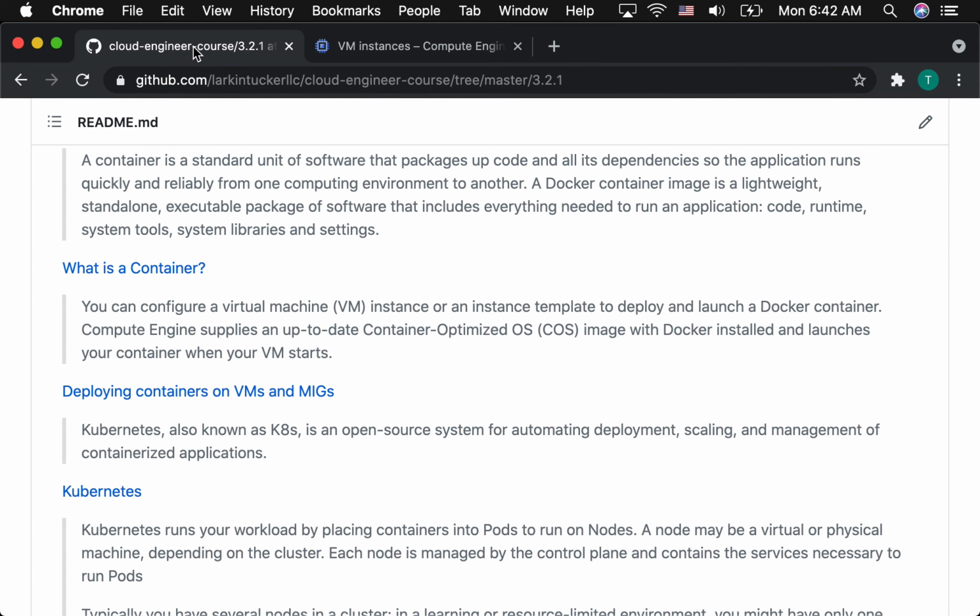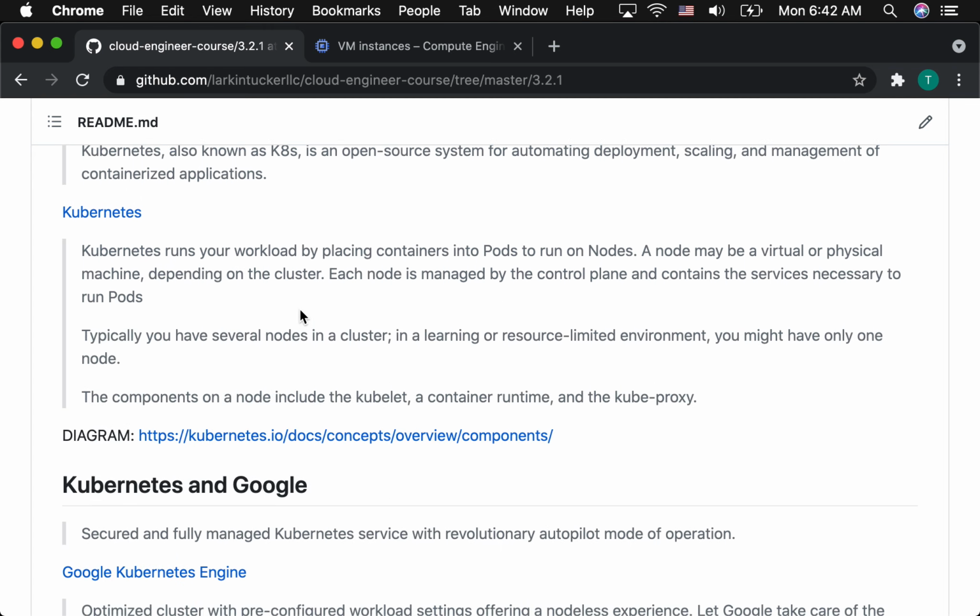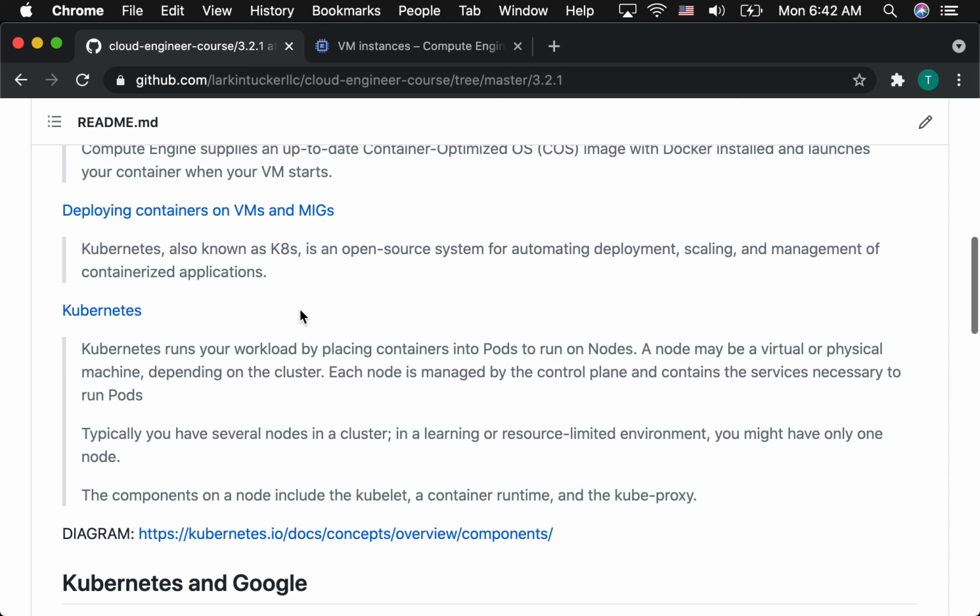So, a more popular choice today is to use an open source solution, right? And in this case, Kubernetes is probably king in this space for running containerized applications. It automates a lot of the same things we saw with our auto scaling managed groups and stuff like that, but it does it in more of a standard open source way, right? So Kubernetes is basically an open source system for automating deployment, scaling, and management of containerized applications.